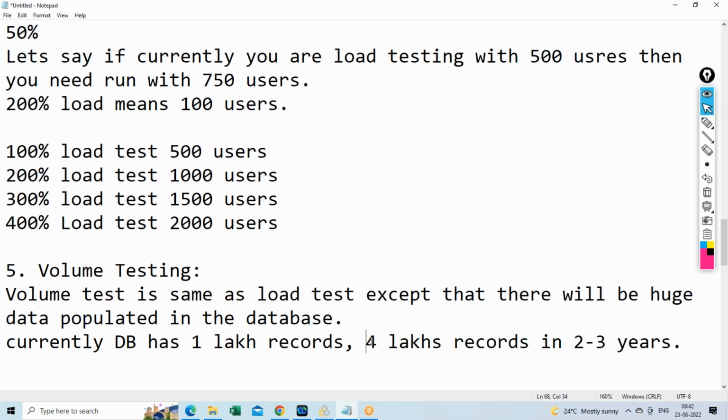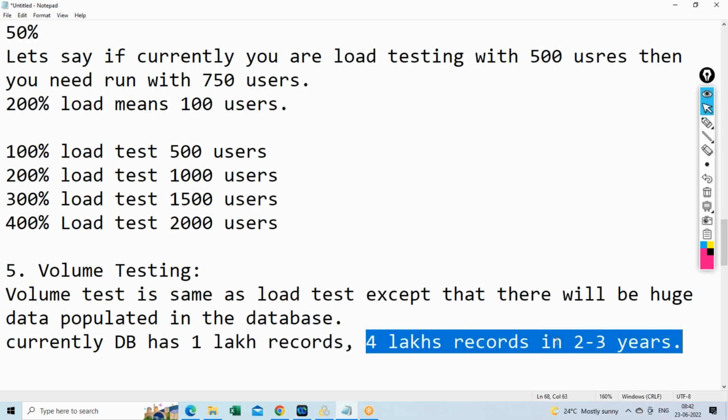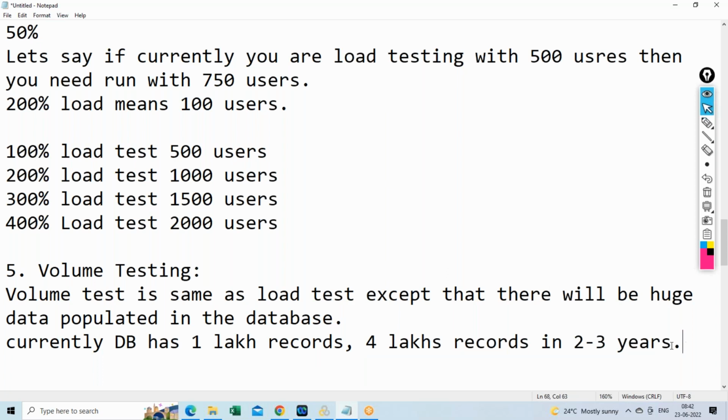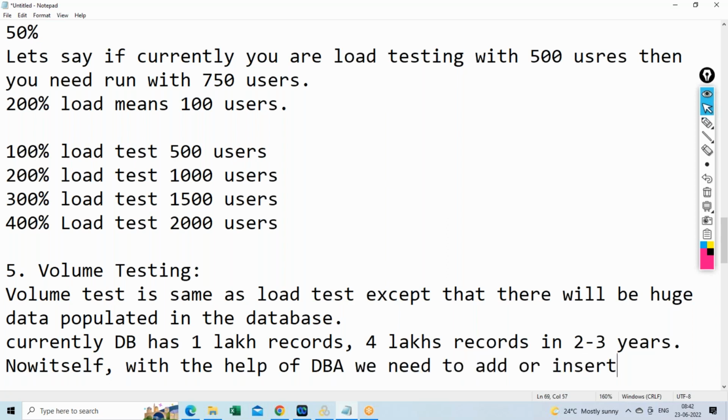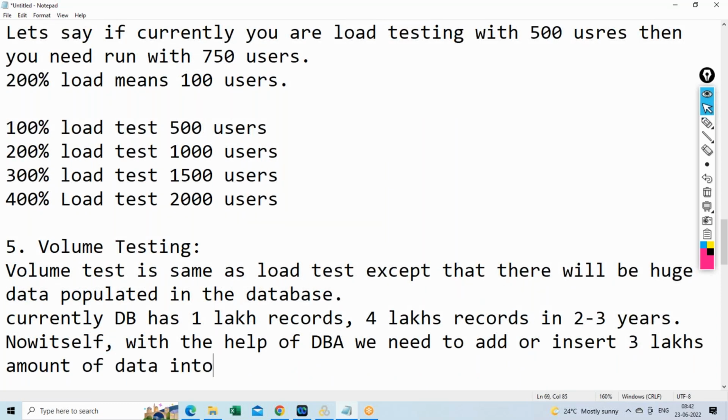So keeping in mind that there might be an increase in records in the near future, what we have to do now is, with the help of the application team or DBA, the database administrator, the person who looks after the database, add or insert 3 lakhs more records into the database, and then run a load test.